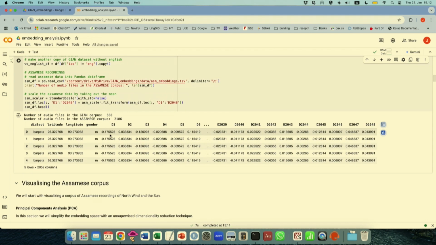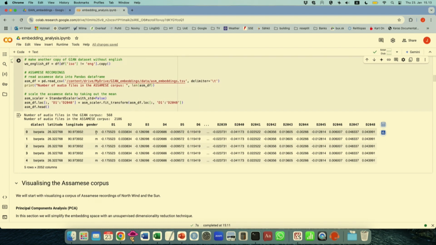And now here I've printed the head of this data frame. This is the Assamese data frame, and you can see that you have this metadata on the left: dialect, then latitude and longitude that I collected from Glottolog. You can access it, there's a languages CSV file. It's easy to get, then you can just match it with the ISO code.